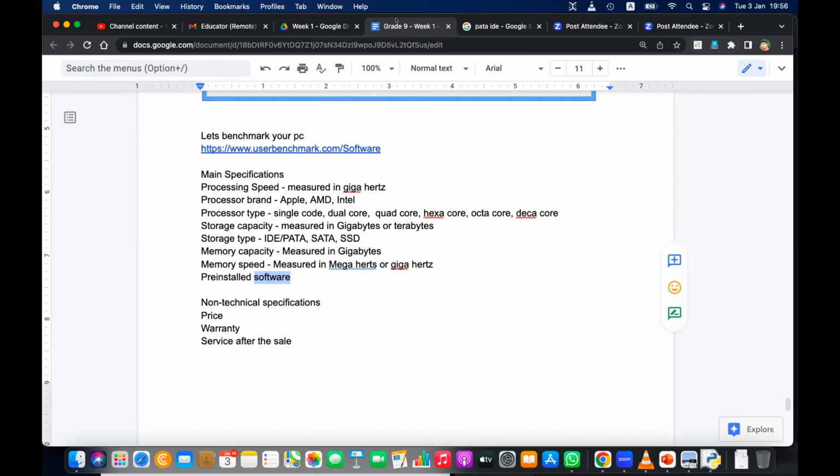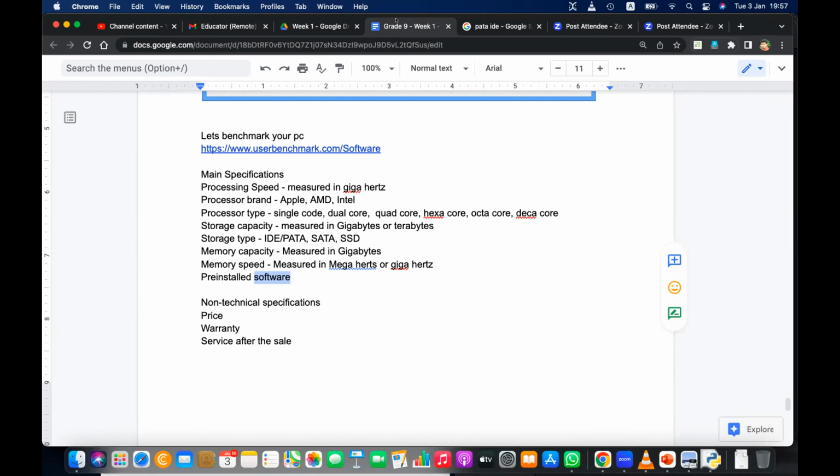Okay, service after the sale. The last thing that you need to consider is service after the sale. The kind of support they are giving, and the kind of after-sale service, maybe software maintenance, help, tutorials provided, customer care, and maybe software installation support, licensing support. So this is rare in a country like ours. But it is something special. If you have a good service after the sale, that is a very good thing, and you can definitely enjoy your purchase. That is rare, but better to have.